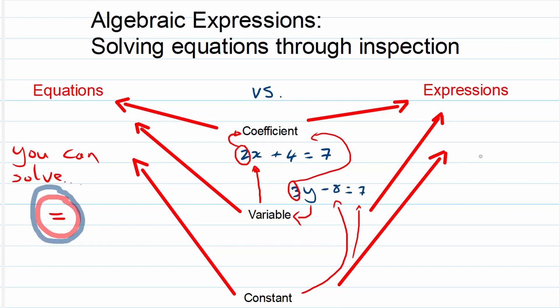An expression you can only simplify. It has no equal to sign. That's very important. You can only simplify. And that is inherently the difference between the two. No equal to sign. That's how you get the difference between equations and expressions.